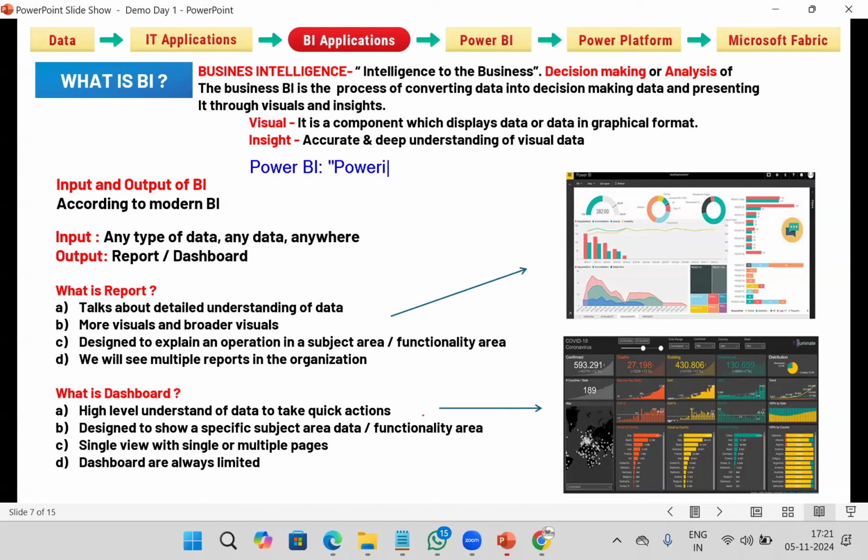Simple definition, powering BI. Definition one, adding more power to BI.